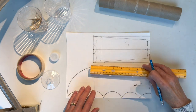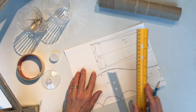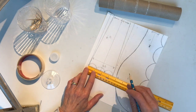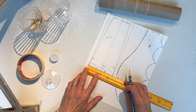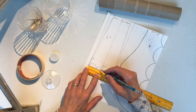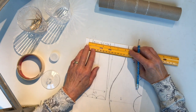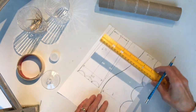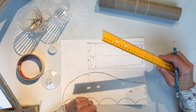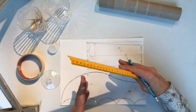The tail will start with a rectangular shape. I've drawn something that's 7.5 inches by 3.5 inches — just a rectangle. I want to find the middle of that rectangle, so I start by measuring the full width of one edge. It's 3.5 inches and I want to find the halfway point. 3.5 divided by 2 is 1.75, and you can practice your math by using whatever size you have and finding the halfway point. I put a dot at 1.75, then go down to the other end and put another dot at 1.75. This gives me a halfway point I can use to line up my ruler along those two dots and draw a line straight down. I want my tail to taper down towards the middle and be even on both sides so my tail doesn't get crooked.